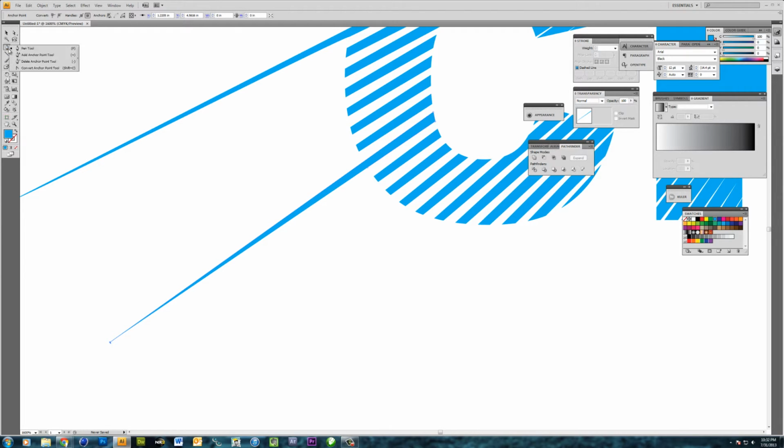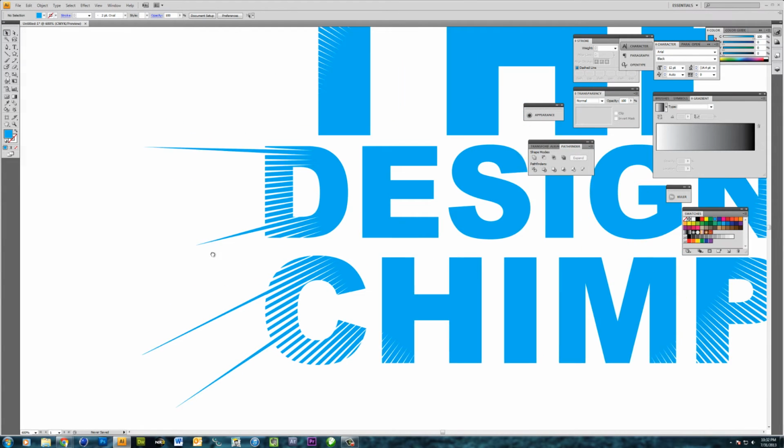And then to connect it, I can just use my pen tool, select on the anchor point, and just close that path. And I can move it so I can make it more straight. We'll zoom out.